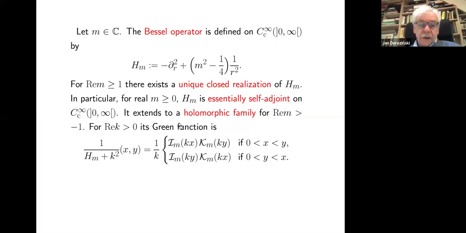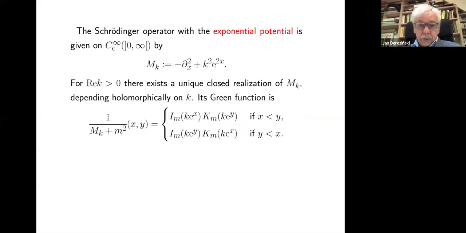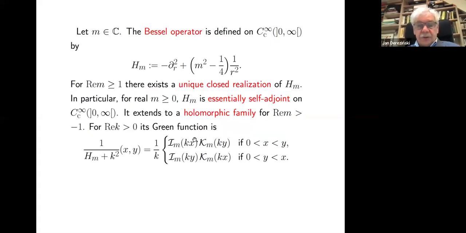You can compute its Green function. So here there is a formula. As you see, I hope this is self-explanatory. You have the resolvent of the Bessel operator. The spectral parameter is minus k squared. X and y are two variables in the positive half-line, and you have the expression in terms of one-dimensional Bessel and McDonald functions. This was the first species of operators.